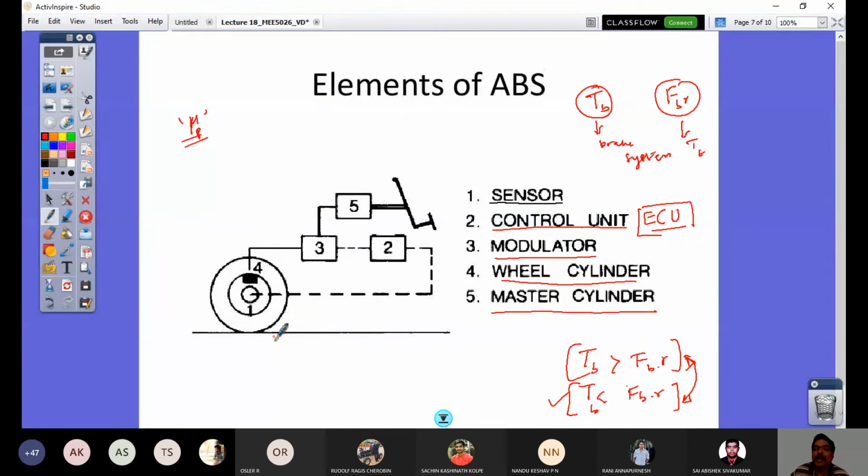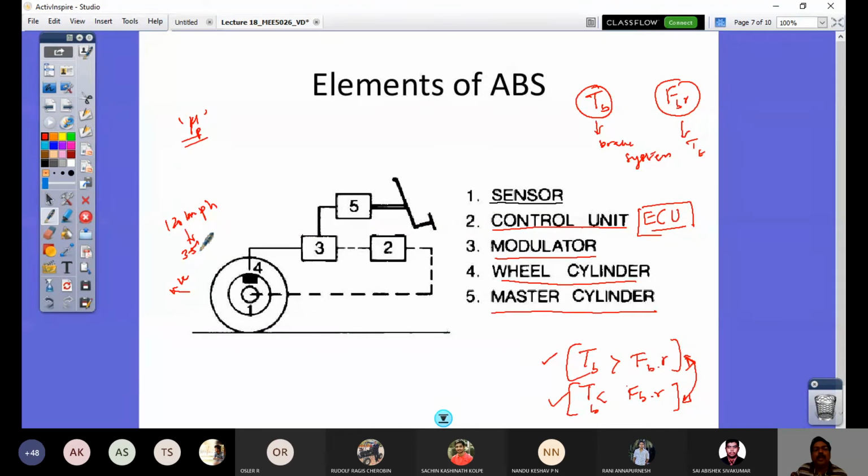But what ABS essentially does is make your wheels decelerate so quickly and accelerate so quickly, decelerate, accelerate, decelerate, accelerate, so that the linear speed of your wheel, V, is going to be some 3 to 5 kilometers per hour. From say 120 kilometers per hour, when you are driving your vehicle and you suddenly apply the brake, the ABS will take care and bring the speed down within a few seconds, 3 to 4 seconds, from 120 kilometers per hour to some 3 to 5 kilometers per hour.